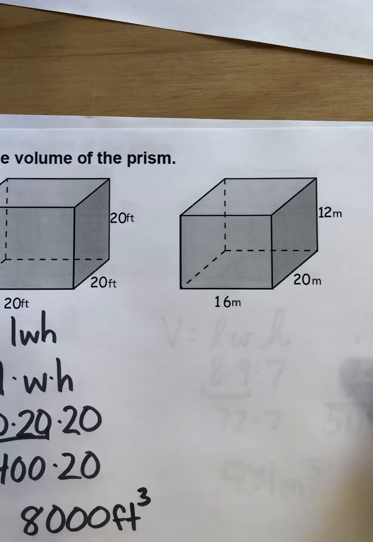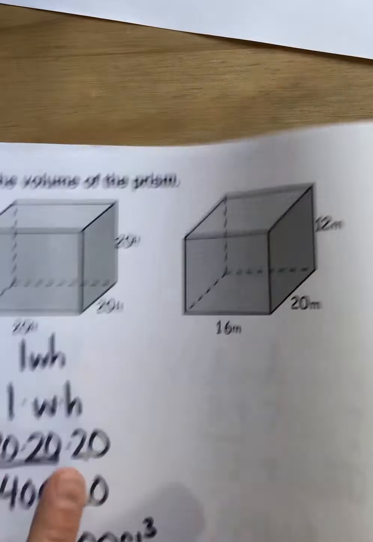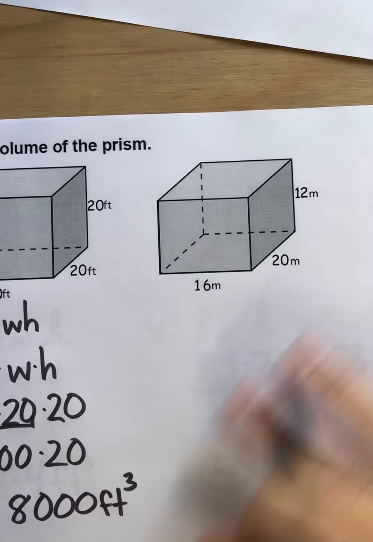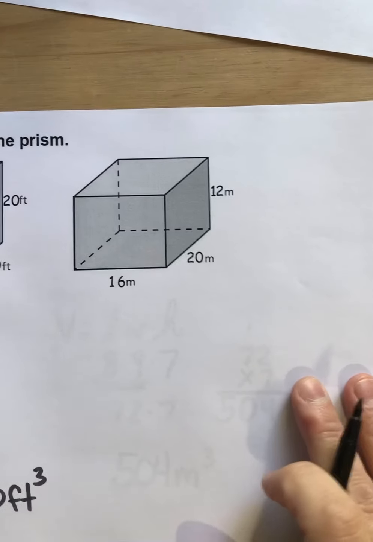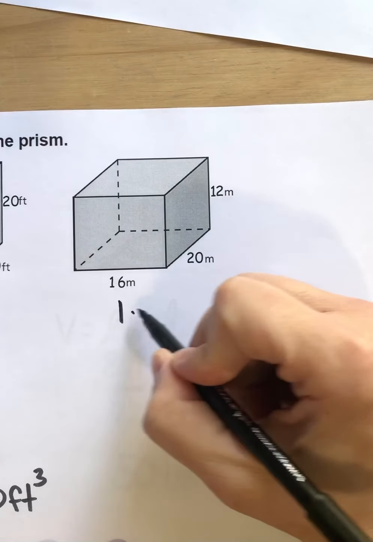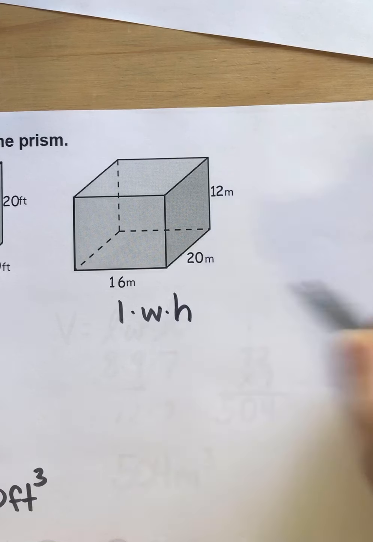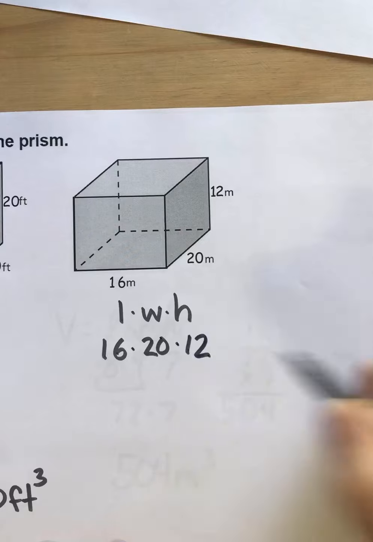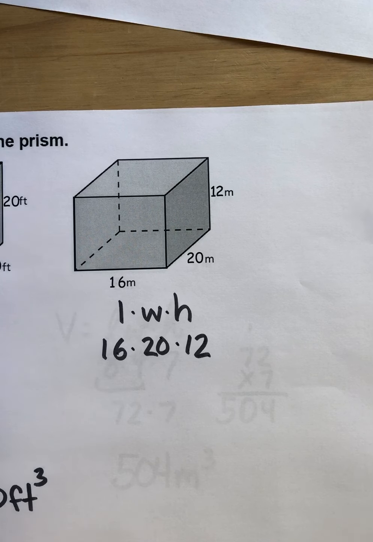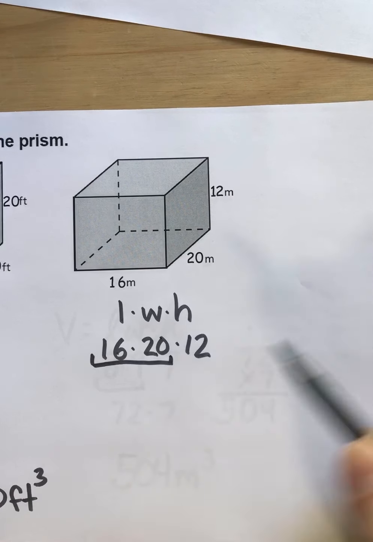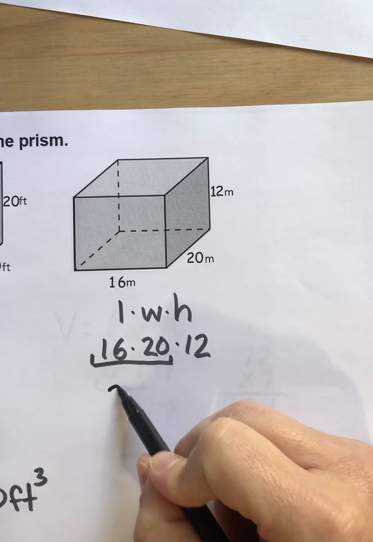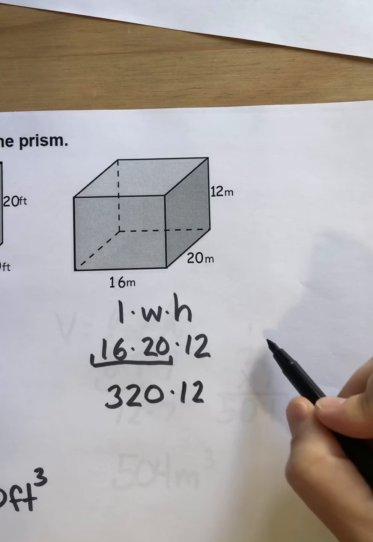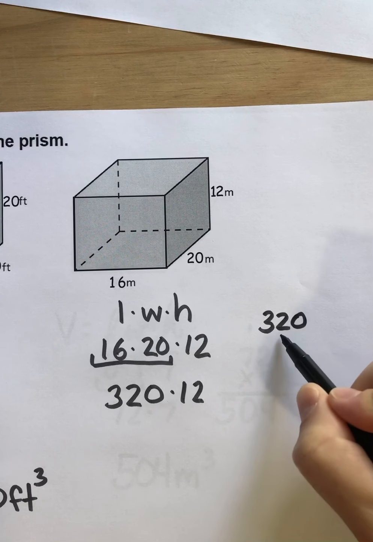Now when I look at the second example again, it's no different than what I did in the previous problem, except now we are going to be looking at some numbers with double digits, so bigger answer. So length times width times height, we're going to do 16 times 20 times 12. What I've decided to do here is go ahead and do this part in my head because I know 2 times 16 is 32 with the 0. And then 320 times 12, that one I'll show my work.